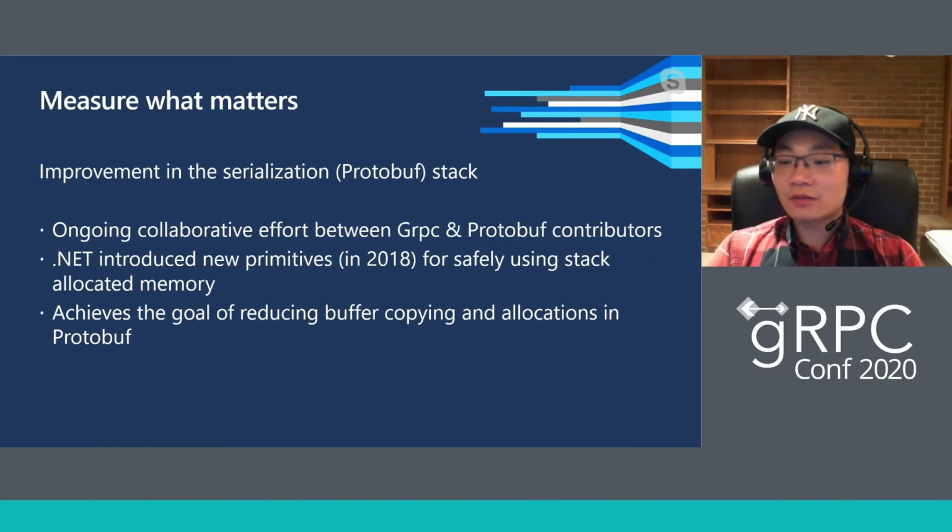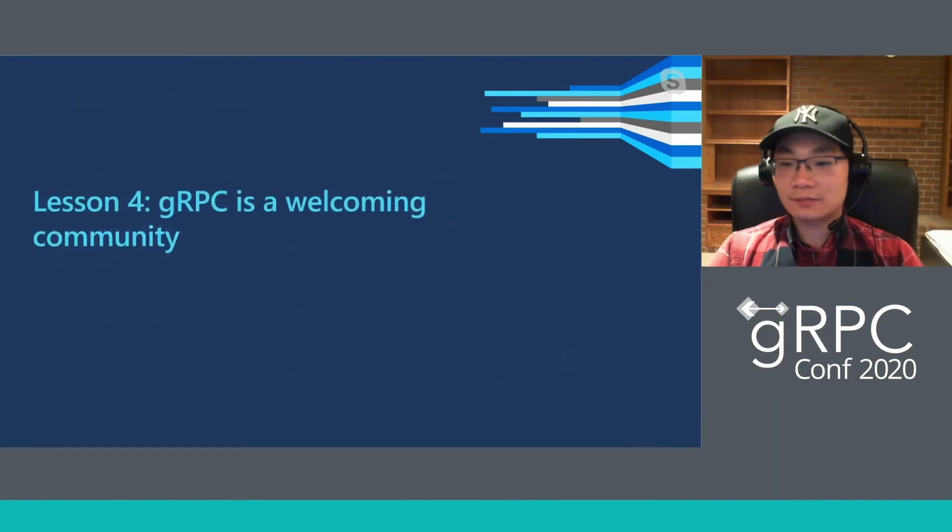This means we are reducing string allocations and memory copies on the heap and converting the logic to use stack allocated memory instead. As a result of reducing the overhead due to garbage collection, we expect gains in both server and client performance. And now for the last but probably the most important lesson, I'll hand it back to Sourabh.